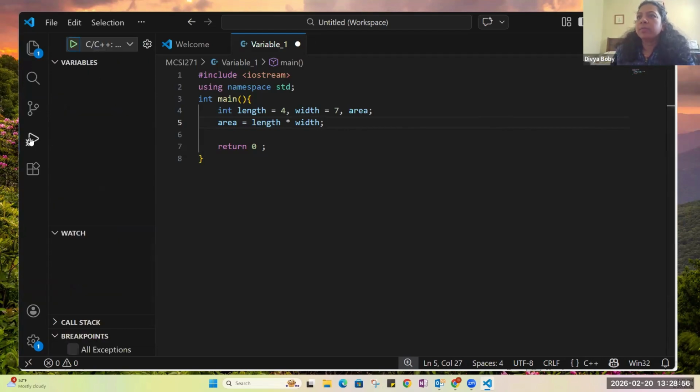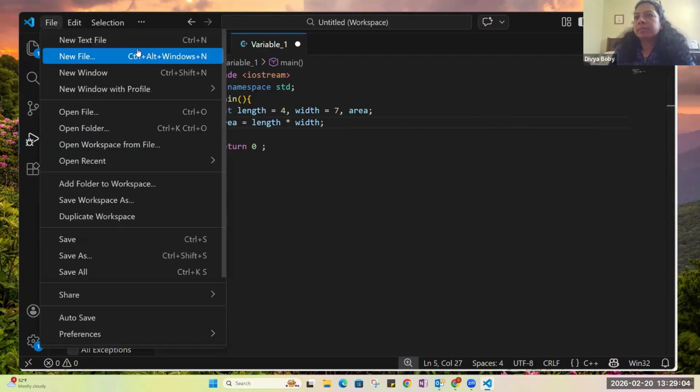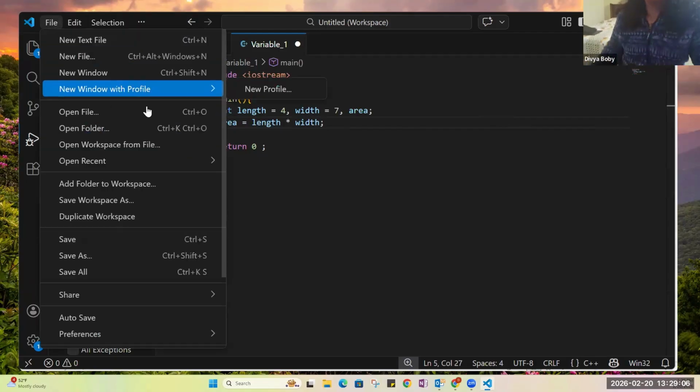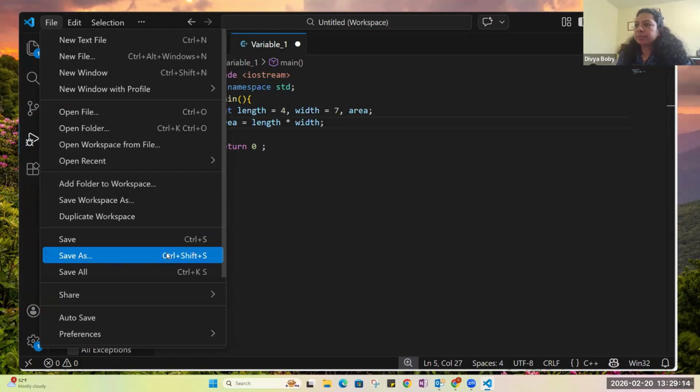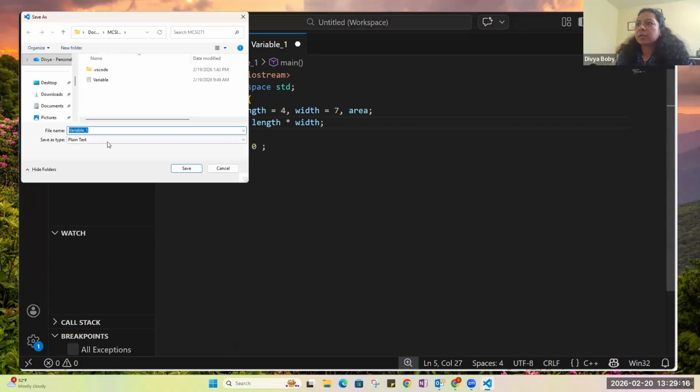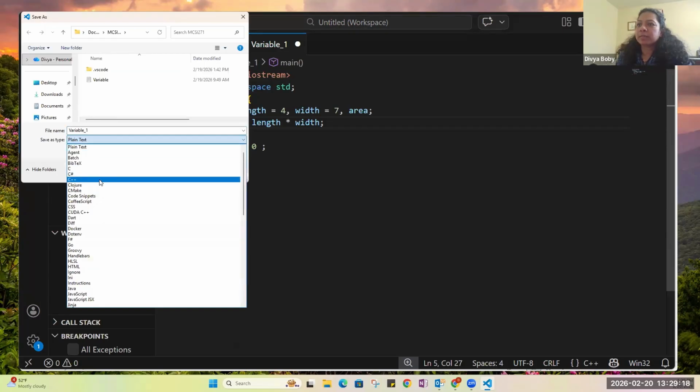I'll run and debug. But it gives me an error because this has to be saved. So I go to File and I have to save the file not as a plain text, but as a C++ file.